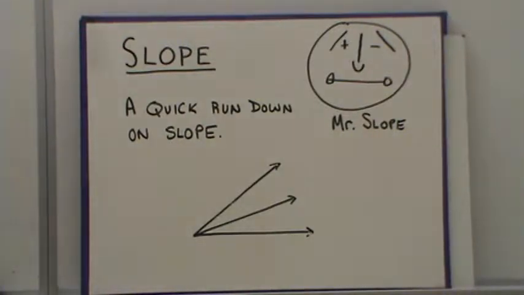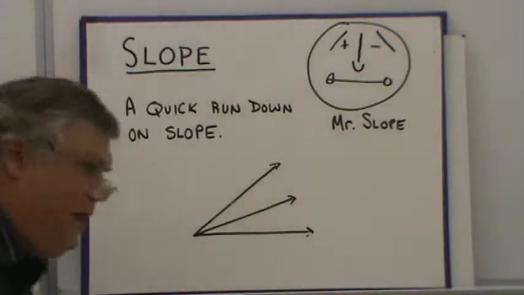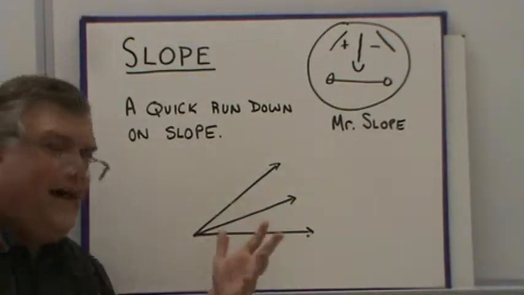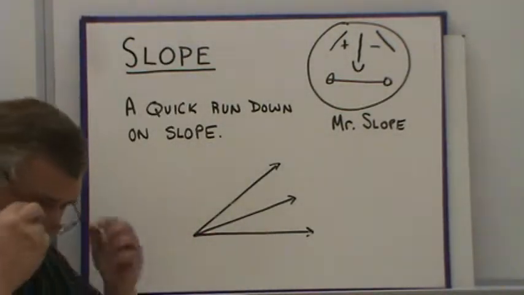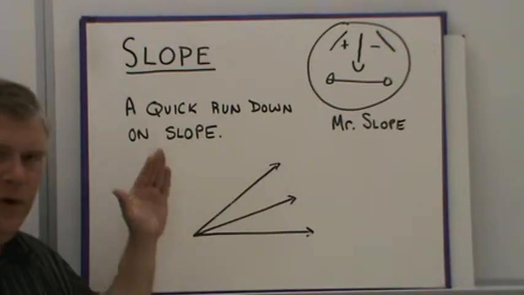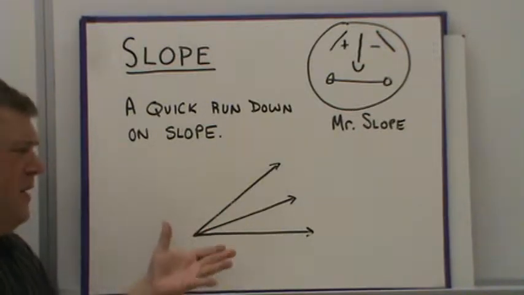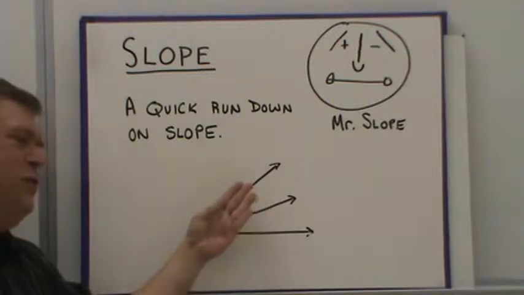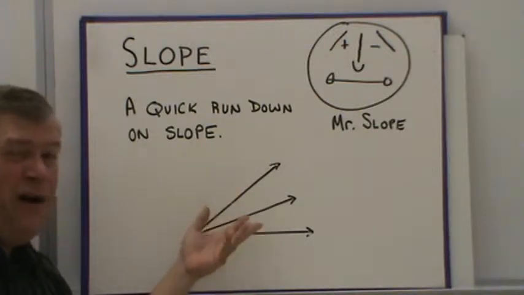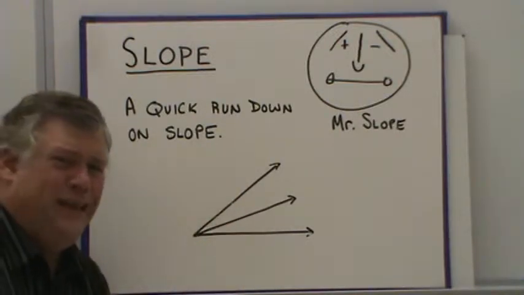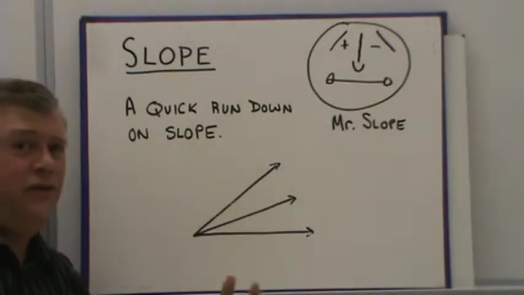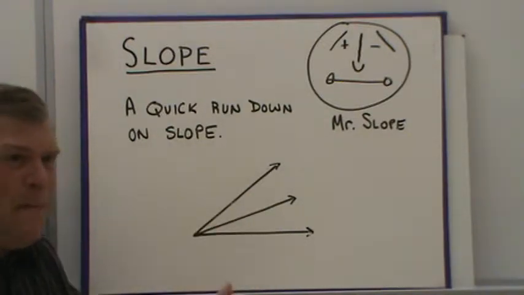Hello, this video is about slope, and it's just a really quick rundown on slope in algebra. Now, what is slope? Slope is a way of describing an incline, whether it be upwards or downwards. You may be looking at this and saying, well, this one's a little steeper than that one, but you need to be a little more exact with it, especially when you're talking about construction. You need to have numbers involved to describe it.